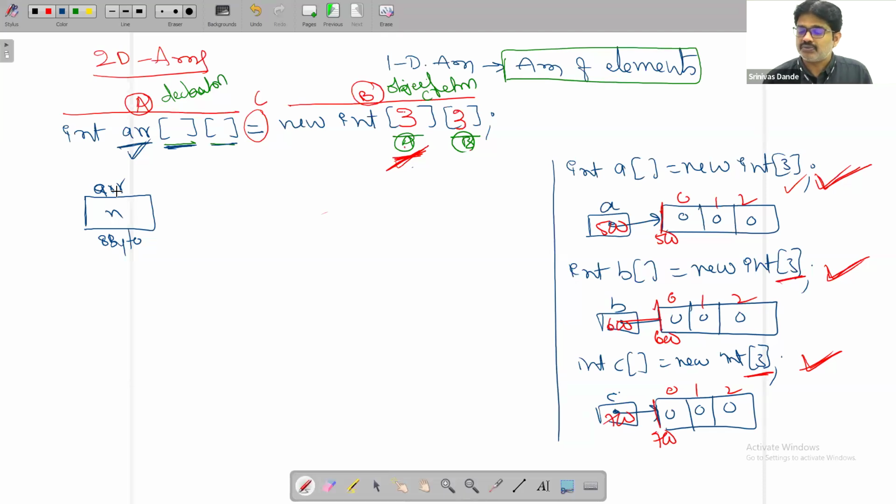Done. Now come to these dimensions. What's the first dimension? 3. What does it represent? How many 1D arrays you want. Okay, 3 1D arrays I want.